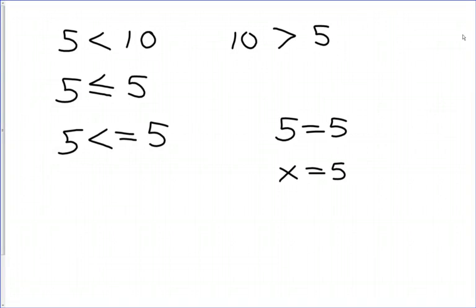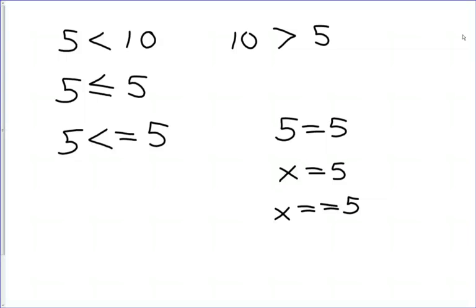Now, does that mean x equals 5? Or does it mean x is becoming 5? It could mean essentially both, right? It could mean, well, x equals 5, or I'm putting a 5 into x. So computer science got away with that. It said, you know what? No, no, no, no. This means put a 5 into x. This means compare the two. Does x equal 5? This will give you an answer, yes or no.